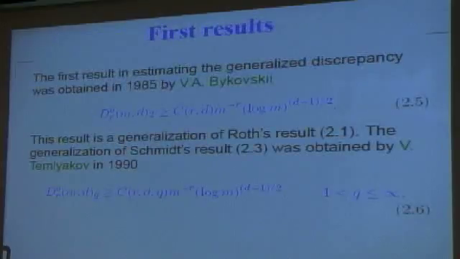And as to this connection between discrepancy and Cubature formulas, it is a little bit strange, but there were different groups of people who worked on the Cubature formulas and those who were working on the discrepancy. There was some overlapping, but not that much. And I would say the first time, this was a corollary of the results for Cubature formulas. And Viktor Bykovsky in '85, he proved this. So it is an analog, I would say, to Roth's result. But in a sense, it is stronger because it is in two directions.